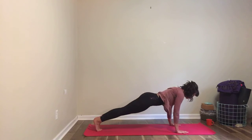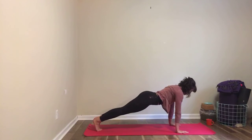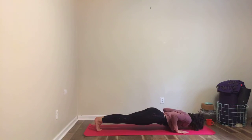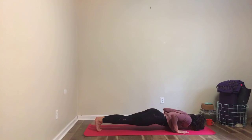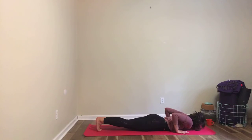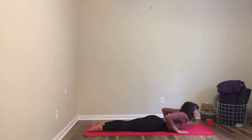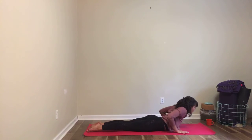3 push-ups. Exhaling, 1 and 2. And last one, 3. And then on this one, you get to lower all the way down to the floor. Untuck your toes, pick up your cobra, your upward dog, or your sphinx. And then as you exhale, go ahead and allow yourself all the way to the floor.